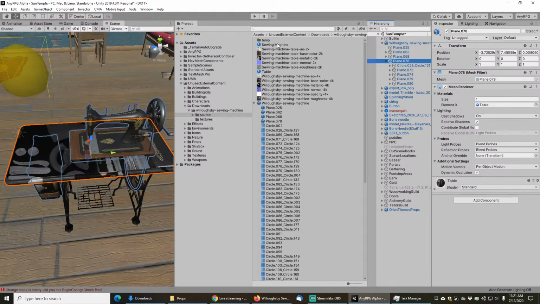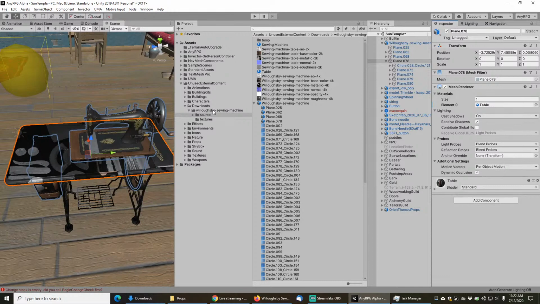I'm just curious, if I set the material as sewing machine, no, it's still, the UV is all wrong. It is not properly applying the right set of UVs. It's just showing the entire texture splayed out across the table.